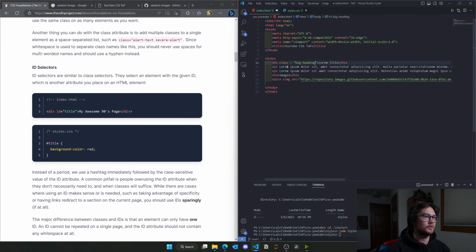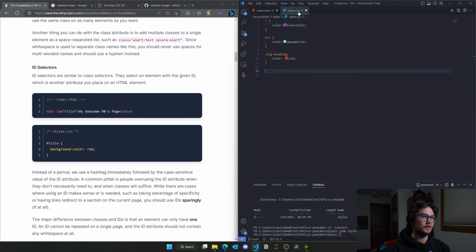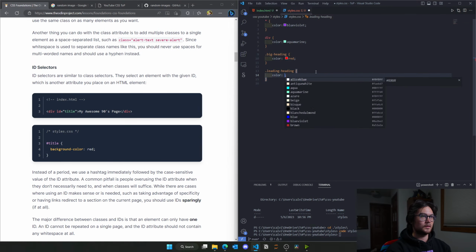So I can put a space in there and that'll make it leading heading. Let's do that. Leading heading. And then we'll make dot leading heading. Oh, this is telling me something's wrong there. Leading heading, color, antique white.